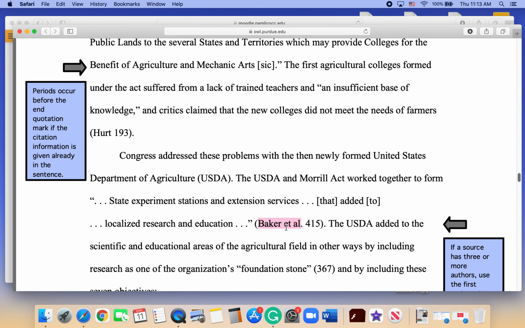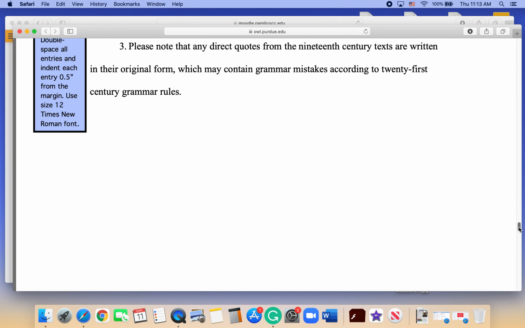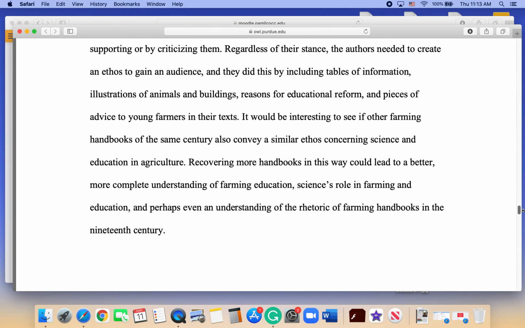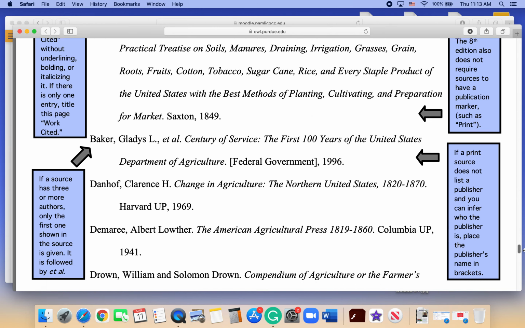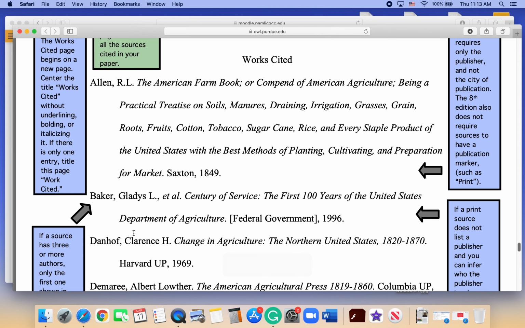Et al means and everyone else. This tells me that more than one person had something to do with this publication here. So let's go look for Baker. There it is.